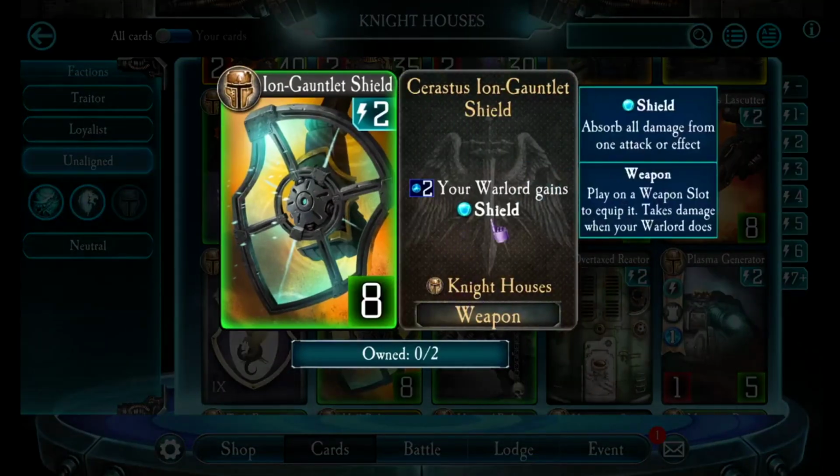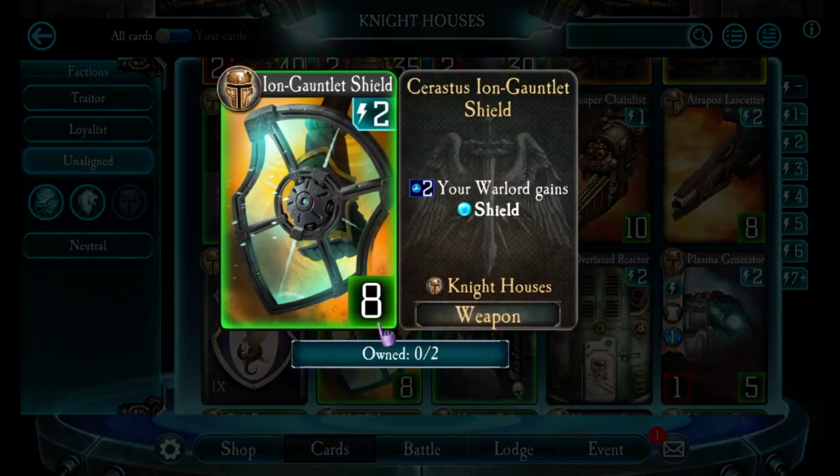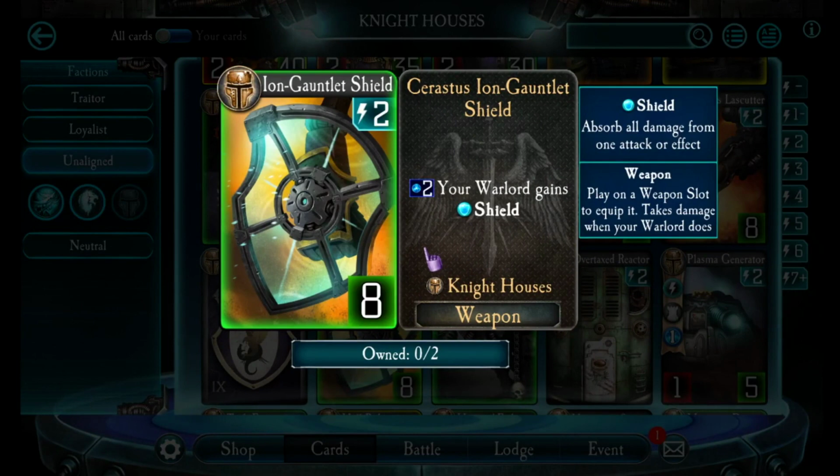Iron Gauntlet Shield. This is a defensive weapon, gives your Warlord shield. So maybe that's going to help with giving him frontline. Then you give him shield and he's protecting the troops. He can withstand the first hit and so on.